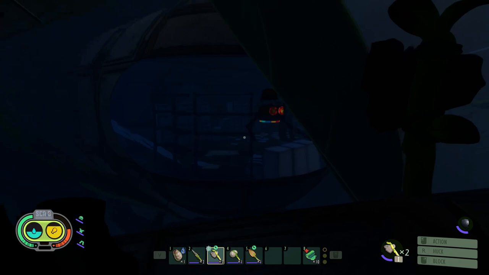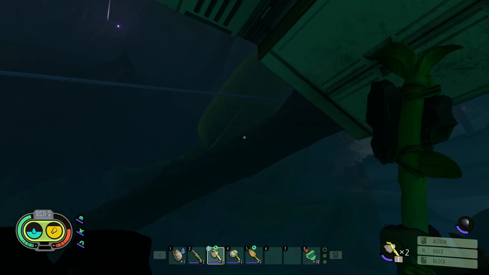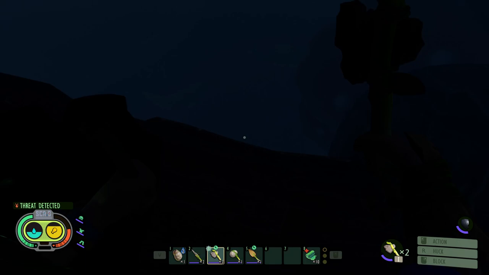You see that room there? Smart enough. There's a zip. Oh, crap. I fell down. There's a zip line in there.